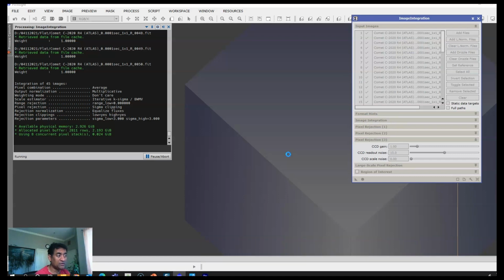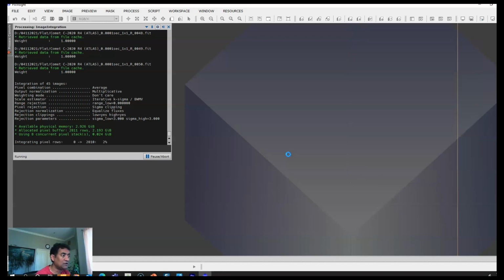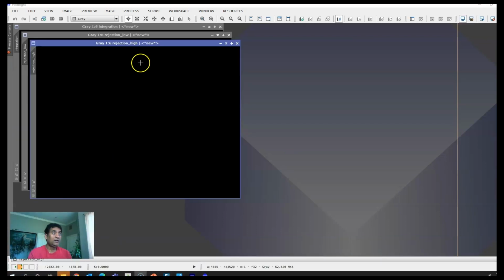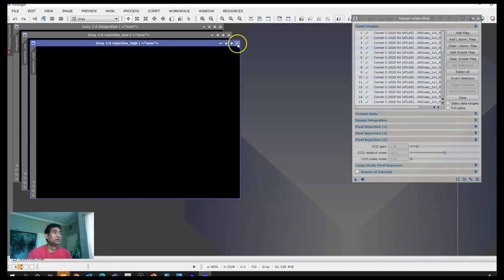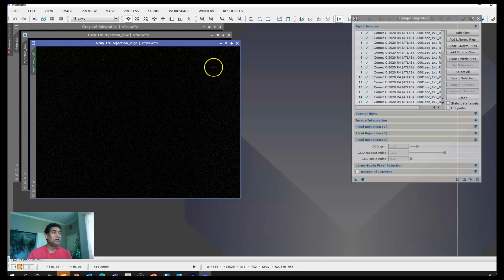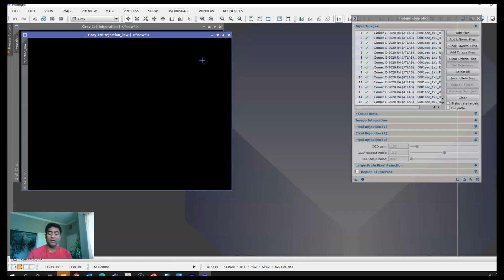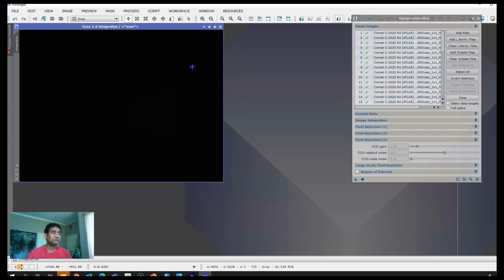The trouble I'm generally facing is that once I complete the calibration of the frames with the flats, it's not enough to remove all the vignetting, so I end up doing it a second time. So the integration is complete. There is no rejection high. We don't need that.